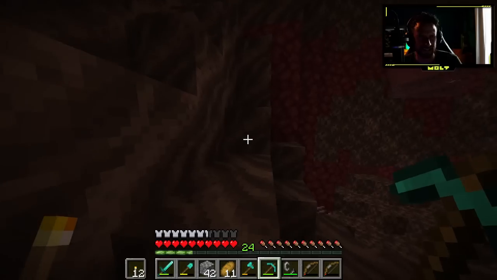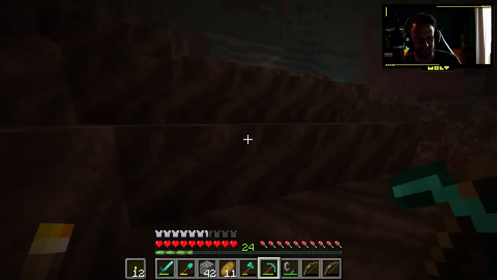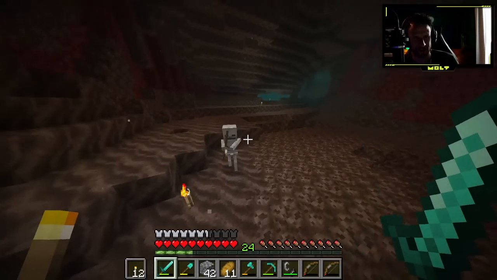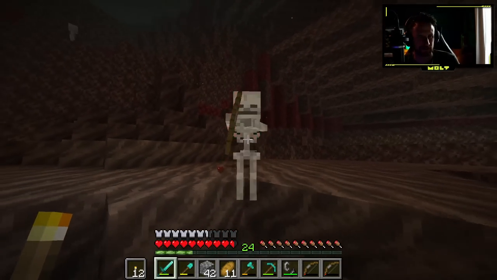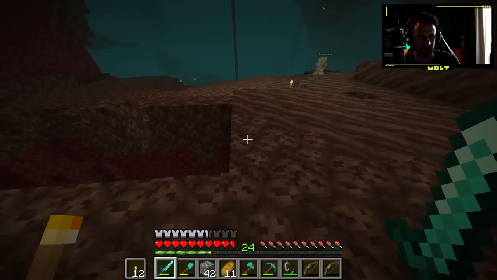Dude, anytime that I eat bread and I get full, then I just throw a bunch of torches down, because of the right click. You know what I'm talking about? When you have it in your offhand? Mm-hmm. Get wrecked, skeleton. All right. Whoa, there's a big drop right here.